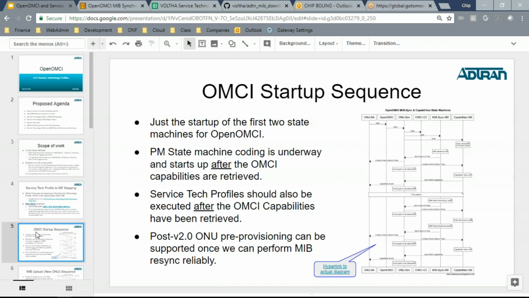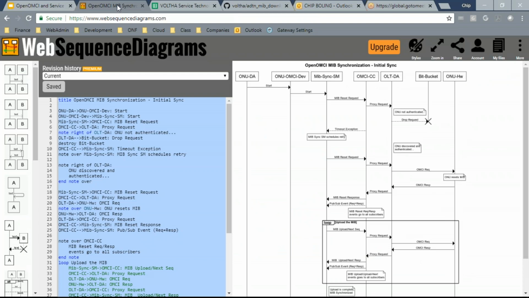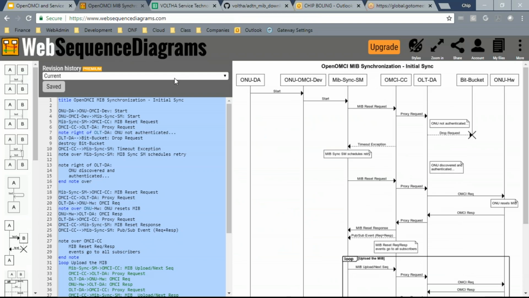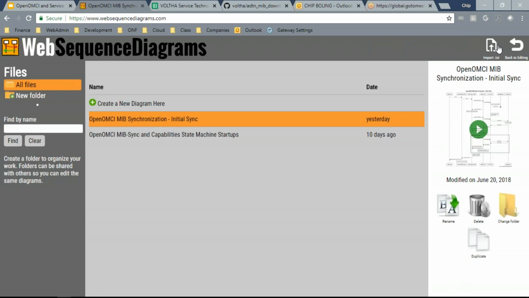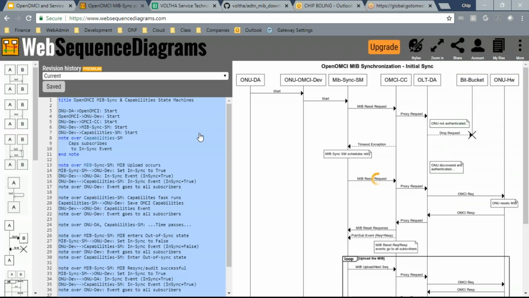I wanted to present how those two pieces come up, and that's in the sequence diagram that you can see to your side. This is how OpenOMCI actually starts up. Okay, that's MIB synchronization, my apologies.